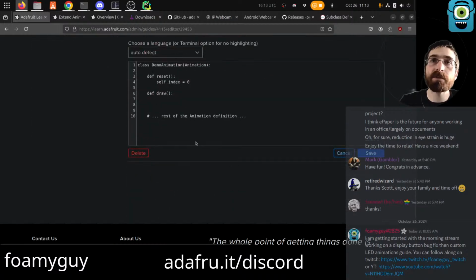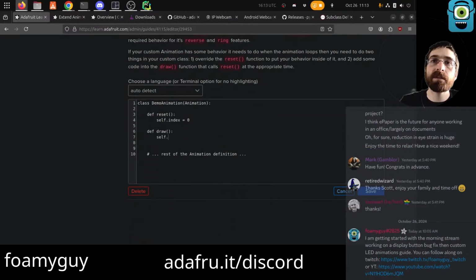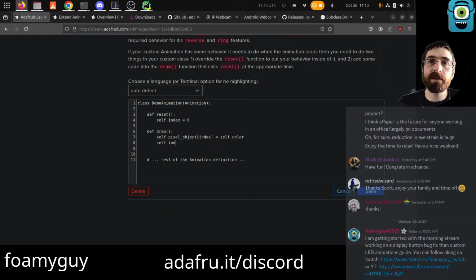Self.pixelObject.index equals color, let's say. Self.pixelObject.index equals self.color. So it will turn on the pixel at the current index. We'll say self.index plus equals 1.